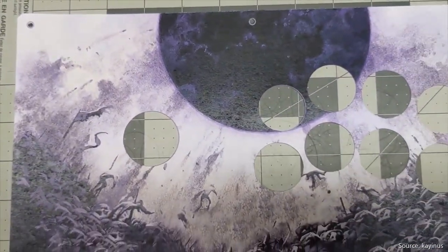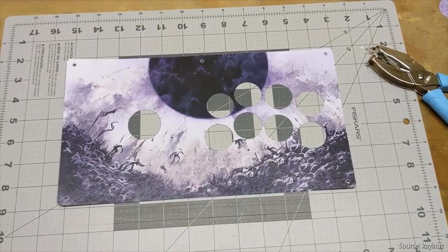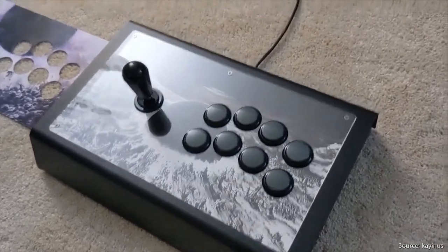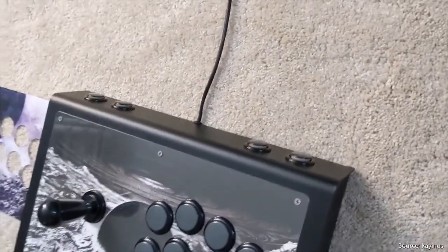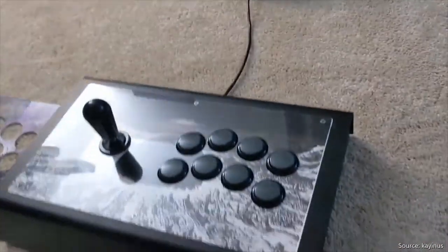If a template does not exist, search for the dimensions of an arcade stick, or measure it yourself, to then create an appropriately sized canvas, if not slightly bigger. You can even try to copy parts of layouts from different templates, such as the buttons, if you are unsure how to make them yourself.